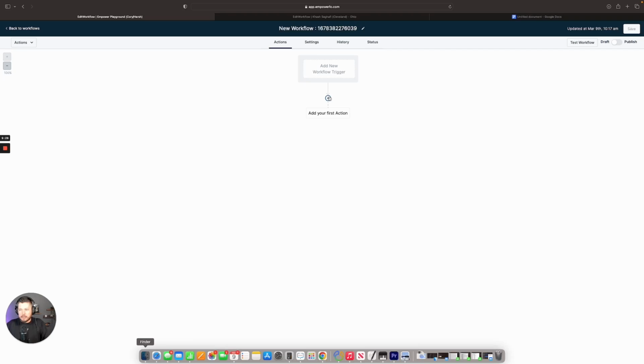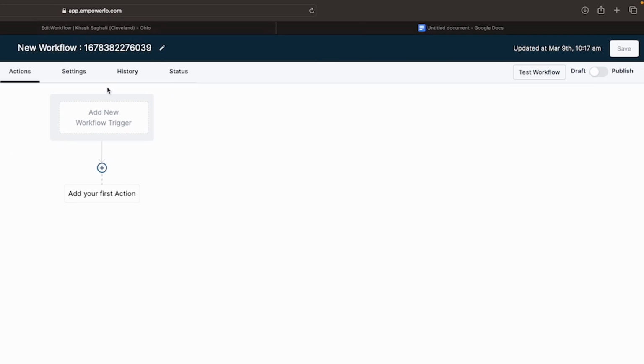So you want to give a little bit of foresight into that, but there's not much that you can do at this stage that's going to make it harder for you to set up your trigger later. So we're going to go no trigger, and you can do this with any workflow, by the way. You can set up any workflow without a trigger, and that workflow can exist only for you to manually drop contacts into it, which is kind of a cool feature and one that we use fairly often. So we're going to go no trigger right now.